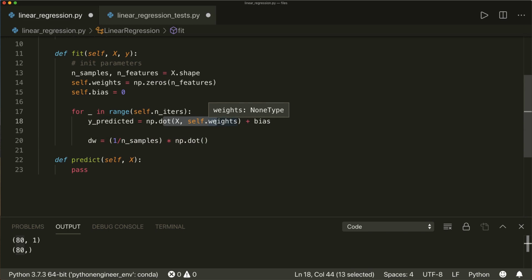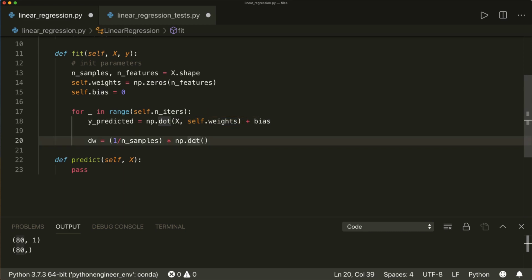And we do this for all samples and then get one value for each sample. And here we want to get one value for each feature vector component. So we multiply each sample with the predicted value and sum it up. And then we do this for each feature vector component and get one value for each component. So this is the other way around.